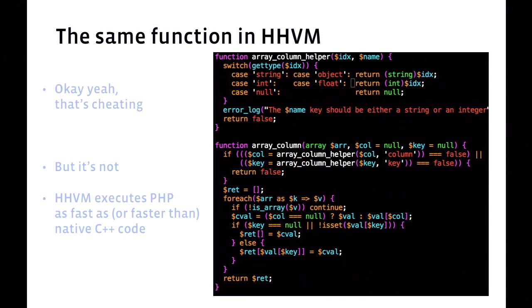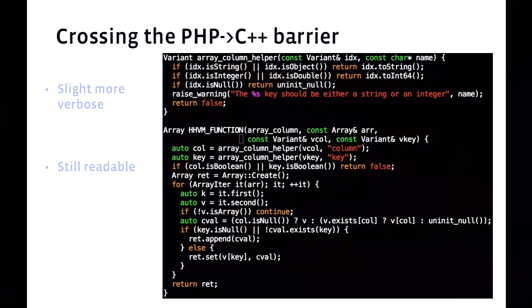Not every HNI extension is going to look like this. You're going to need some C++ code as well, because you've got to call into libraries. So here's that same function written using C++, but it looks a lot the same, doesn't it? Compared to the PHP we just had up here, this is very similar looking code. If somebody only knows PHP, they can probably look at this code and figure out roughly what's going on. There are a few weird things in there, when to use a dot versus an arrow, what the heck does auto mean, that sort of thing. But you can look at the code and make sense of it.